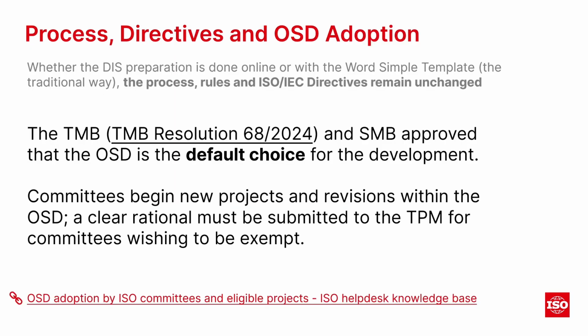Now, in terms of processes, directives, and the OSD adoption, whether your DIS is prepared online or in the simple Word template, generally speaking, the rules and processes have remained unchanged. From January 2025, the TMB and SMB approved that the OSD is the default choice for standards development, so those committees beginning new projects and revisions will want to have submitted a clear rationale to their TPM if they wish to be exempt. There's more information about this on the knowledge base.